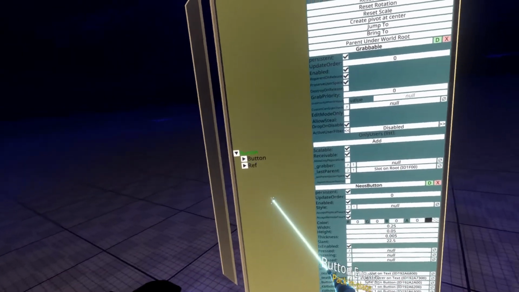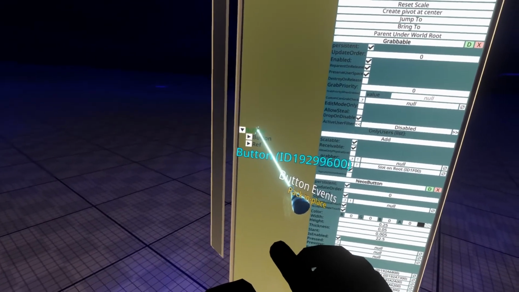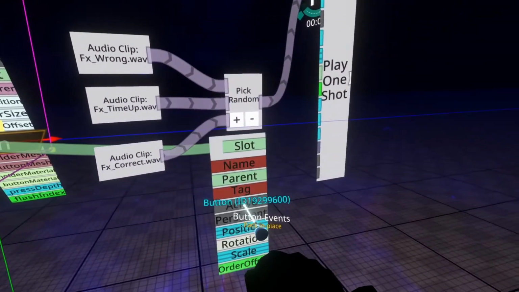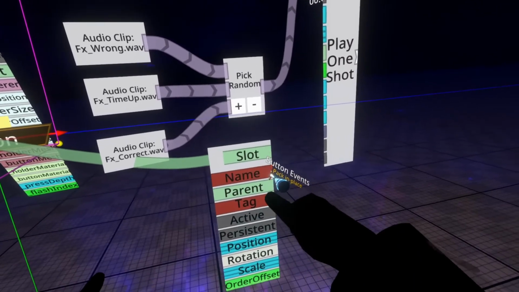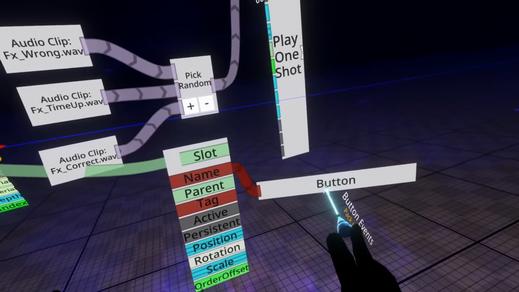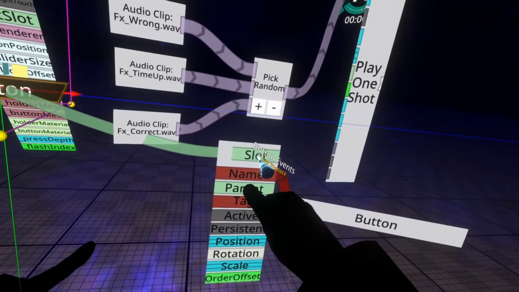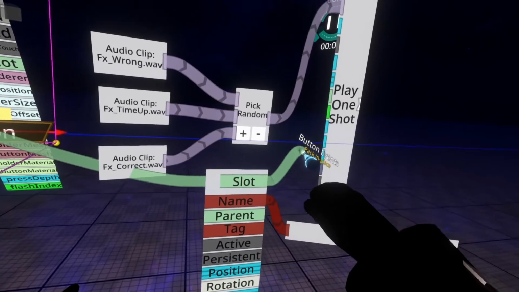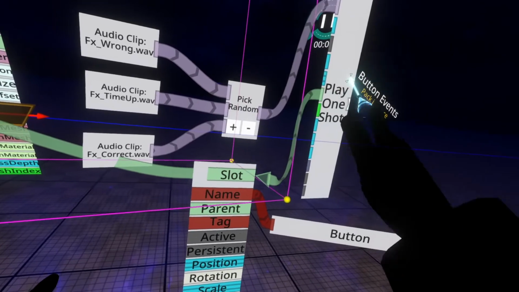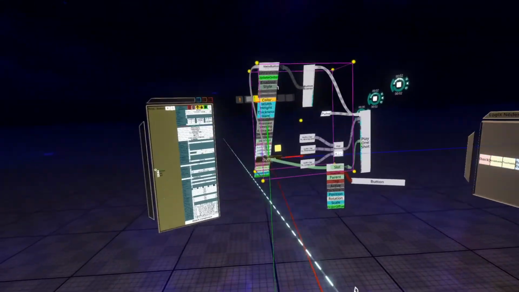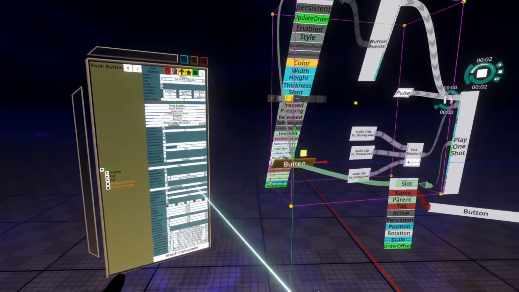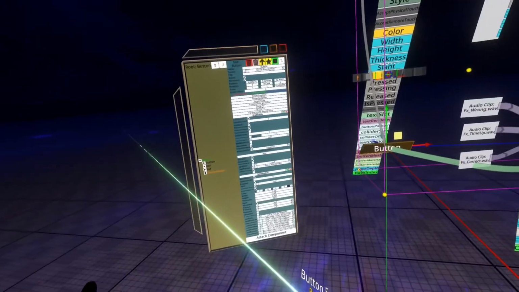So I'm coming back over to my inspector here. I'm going to grab the word button here with my laser. You'll see it's in blue in my hand, and I'm going to come over here and push secondary, which will spawn a slot interface card, which we can pull out a name ribbon for, and push secondary to see it's the button. Here I can go to the top of the slot card, and I can drag out a ribbon from here and plug it into the root of the play one shot here. And now, when I push this button, the sound comes straight from the button and not from the card.